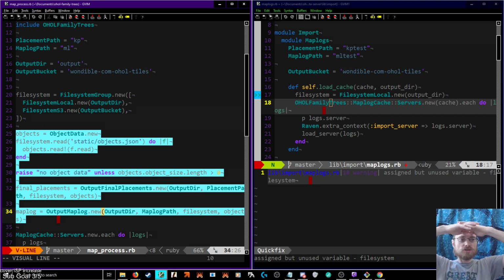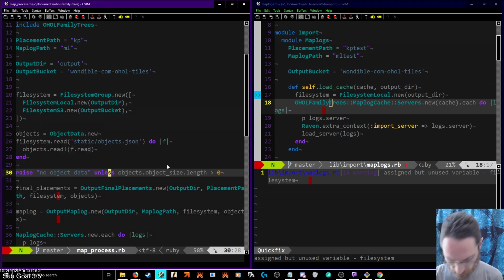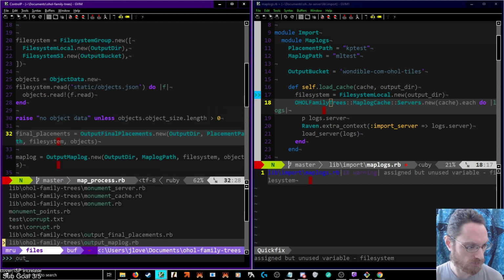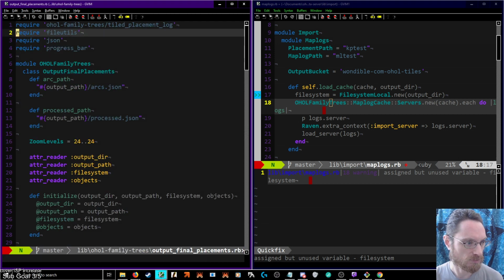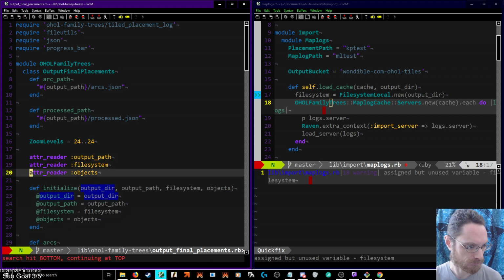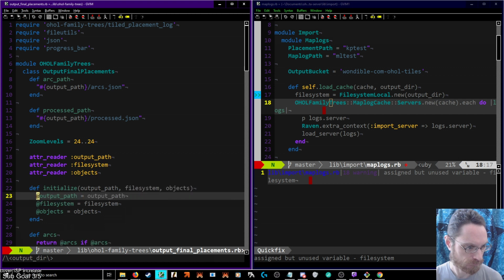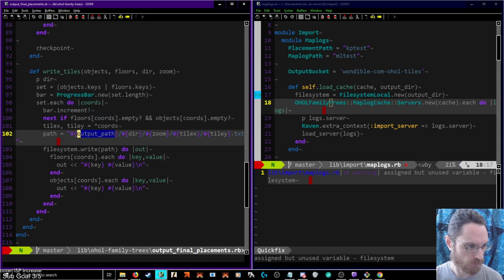So file system might be a thing. Actually, that's... Oh, you guys don't need output dir anymore, I don't think. Yep. You still need output path.